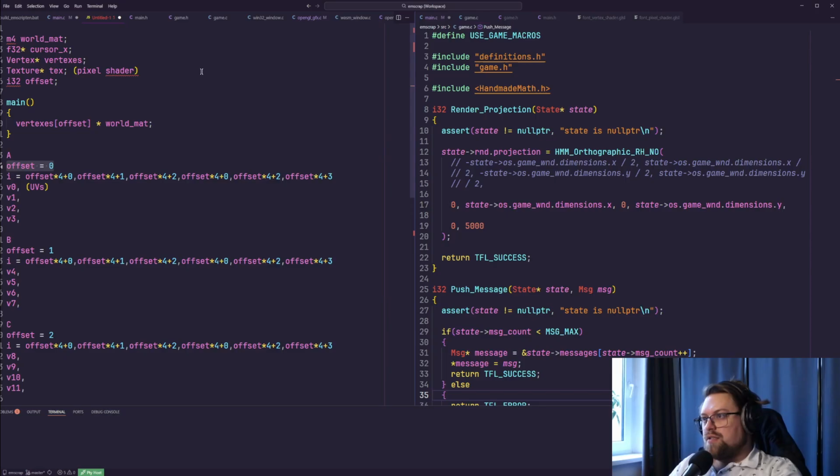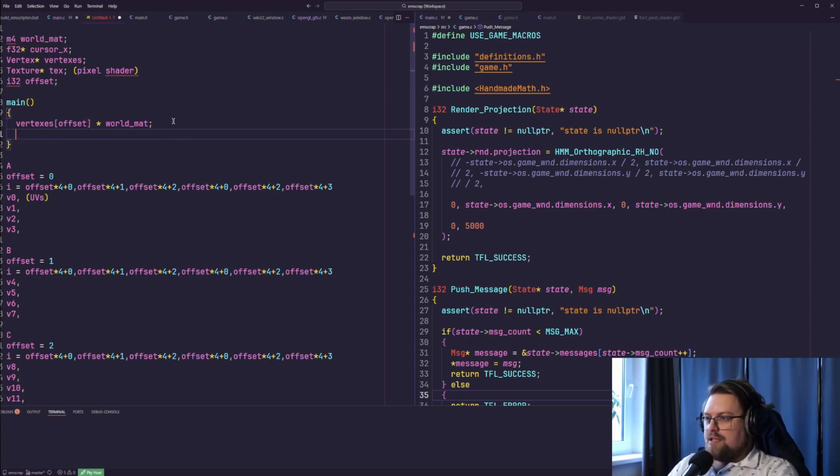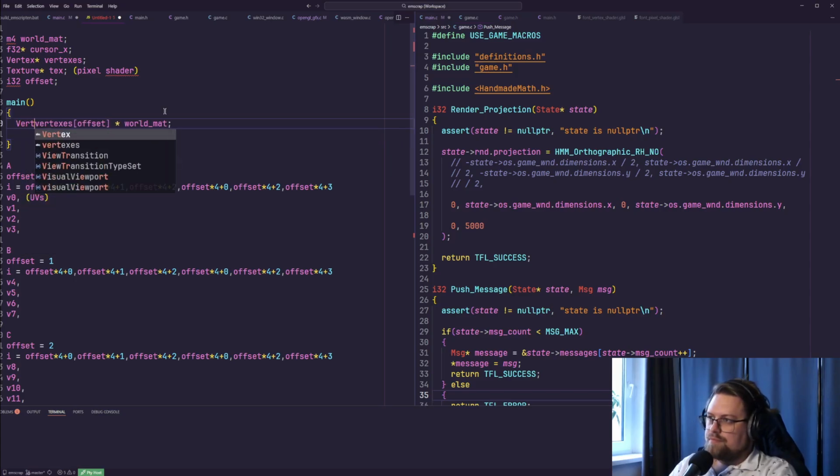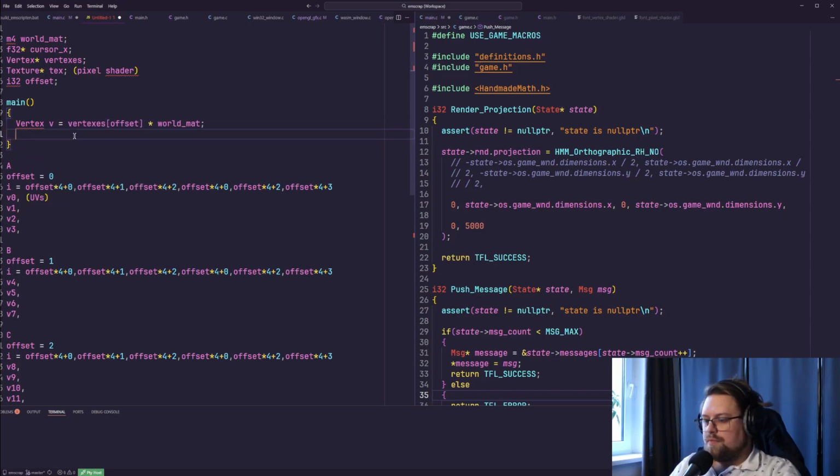And we can also use this offset for the cursor. So we are having the world mat vertex offset. Then we take, well, v.x plus equals the cursor x. So what is the cursor x?